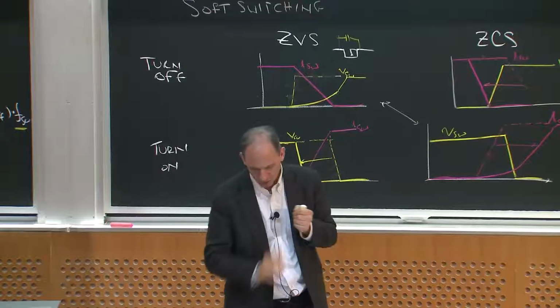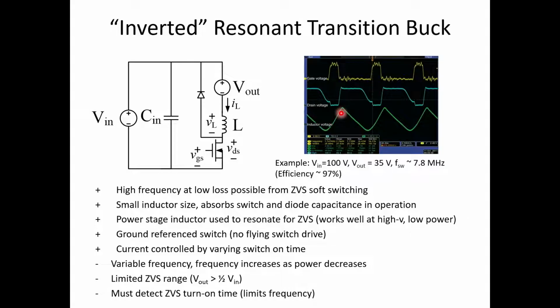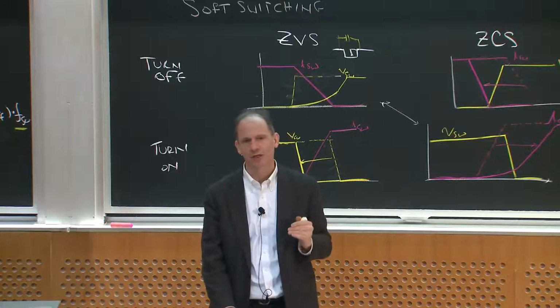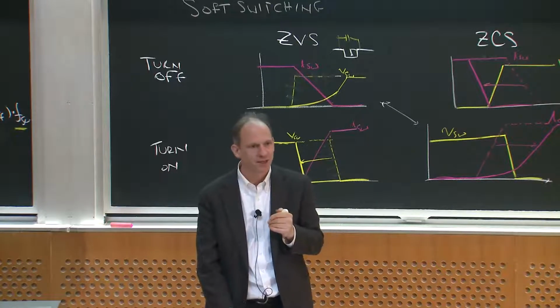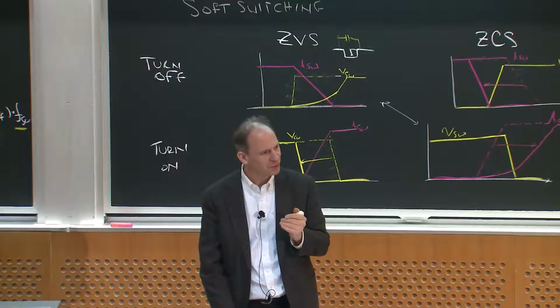Where might you do this? I'll show you one more example. Oh, I should say it has a limited zero voltage switching range, right? Technically, we need the output voltage to be greater than half the input voltage, which limits your buck conversion ratio that you can get with this converter. Maybe you can get down to a third of the input voltage before your switching losses become too big. It won't be quite soft switched, but it'll be close.